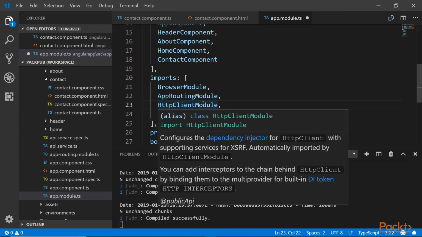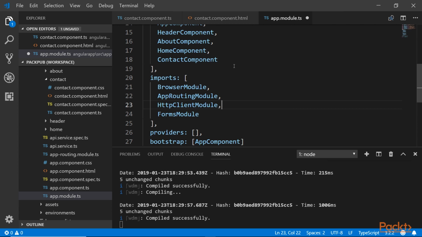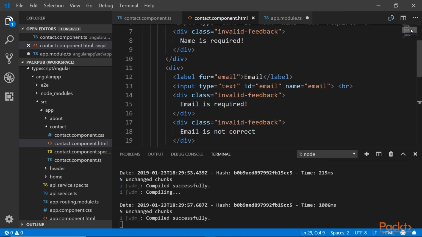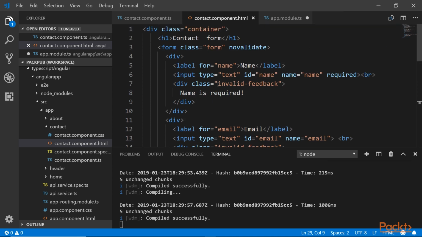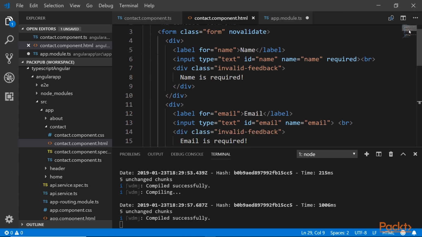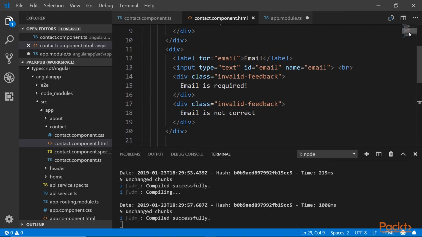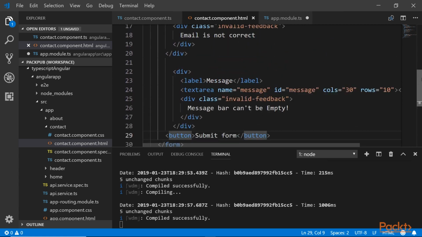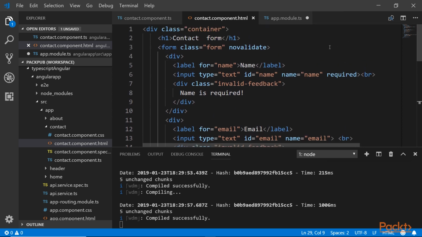After that, you need to know where you actually want to put the form validation. We want to put the form validation on the contact component. Here, as you can see, I've made the contact form. I've used some Bootstrap elements, the invalid feedback, where name is required, and another invalid feedback, where email is required or email is not correct, and the message can be empty. You can see that this is a very simple form. You can create it using Bootstrap. I have made it using Bootstrap and my own CSS. We've already learned about that, but just for this, the invalid feedback, I've added Bootstrap.